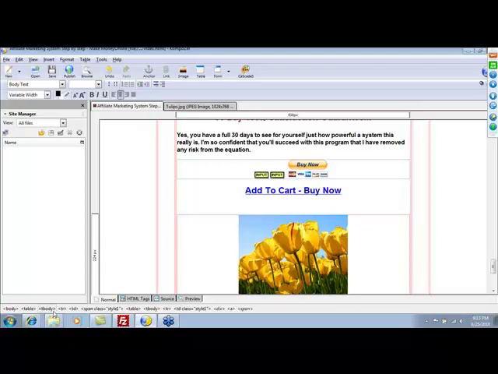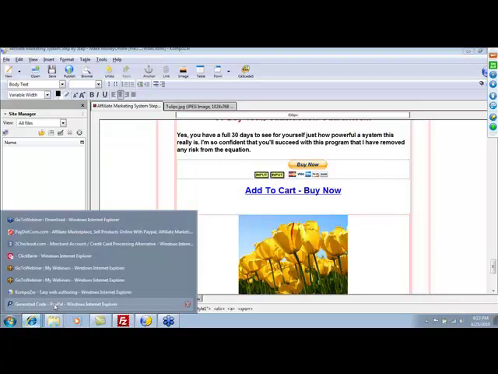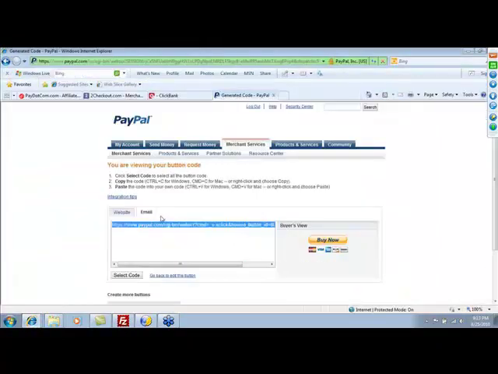Just remember, the most important aspect of doing anything with the sales page as far as PayPal goes is you want to make sure this button is used on your own when you're actually doing your own images. And if you want to just use their form, you can just go to website. And then the other thing that's very important to remember is simply that you want to make sure that it's set on step number 3 of the process, to take your customers to the success page, the thank you page, which is either going to be a place to put in their name and email, or it's going to be a different page. So it's very important that you do that.